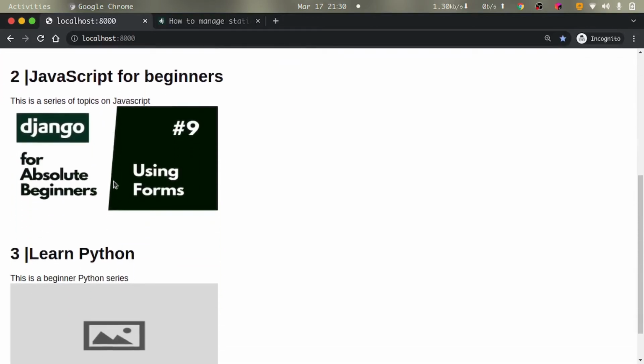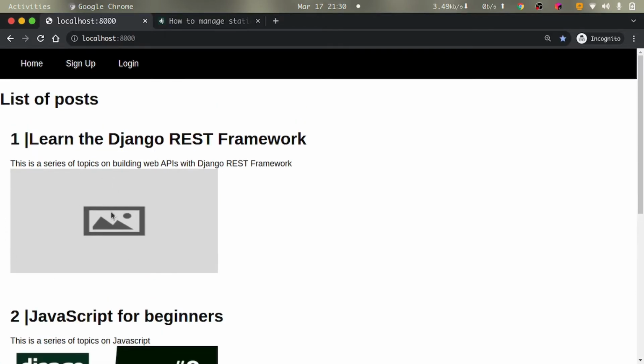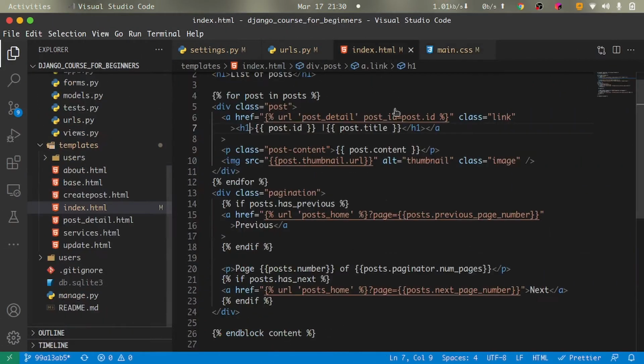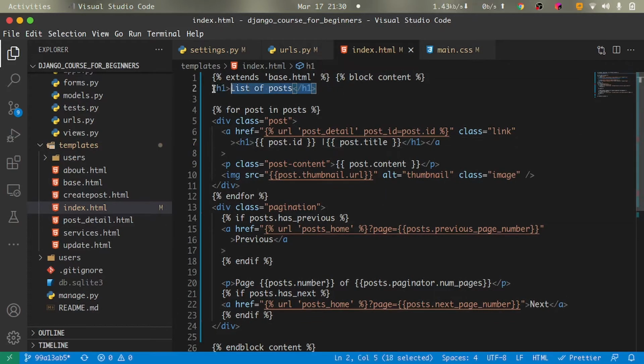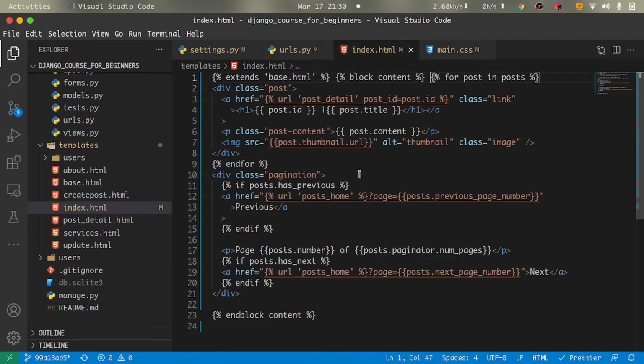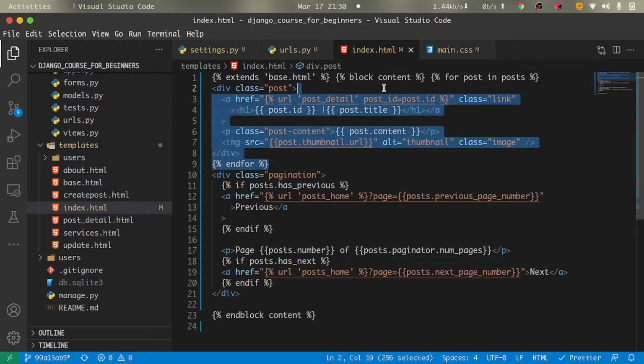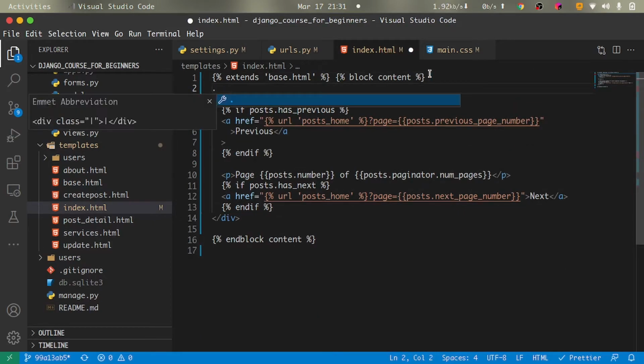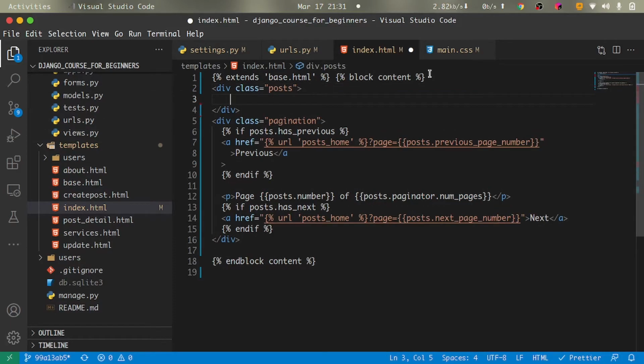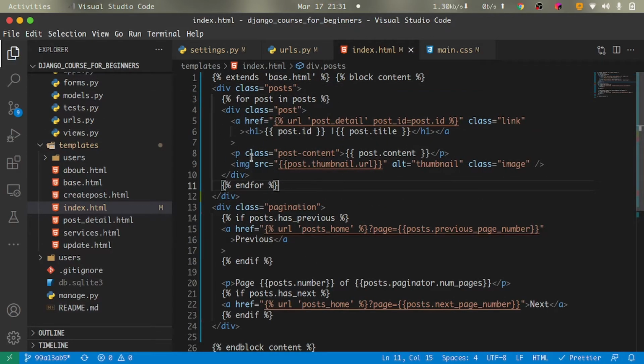Another interesting thing I can do is to make this display flex, but actually first I'm going to remove this list of posts. So I'm simply going to go in our index.html, and I'll remove this list of posts. And another thing I'll do is to basically wrap the for loop for our posts inside a div, so that we actually have some styling. So I'll wrap everything that's within our for loop in our template, and create a div which I'm going to call posts, and this is going to have each of our posts within our for loop.